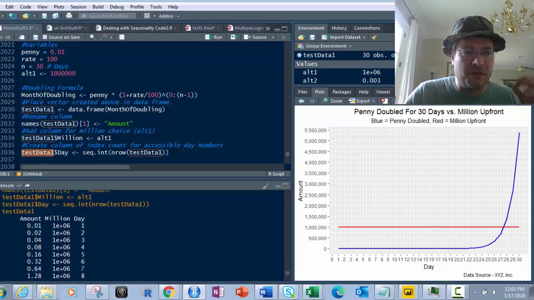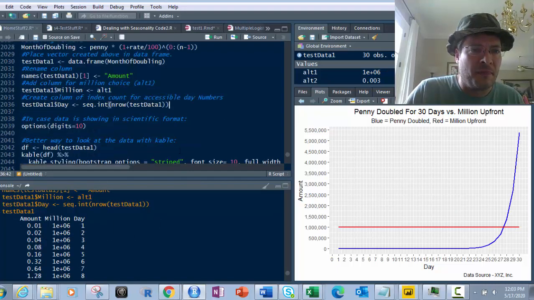Now, million is a numeric column, and it likes to show it as 1E plus 06. We could change it. I'm not going to worry about that. I don't care about that. I know it's $1 million, and I know this has the cents in here. Okay? So next, let's go here. Now, in case your amount column is showing as scientific notation also, which could be happening depending on what you've run in R, what you want to do is options digits equals 10, and that will set that back to this, so you'll have 10 digits. If it's not a problem, like it's not now, then you're good.